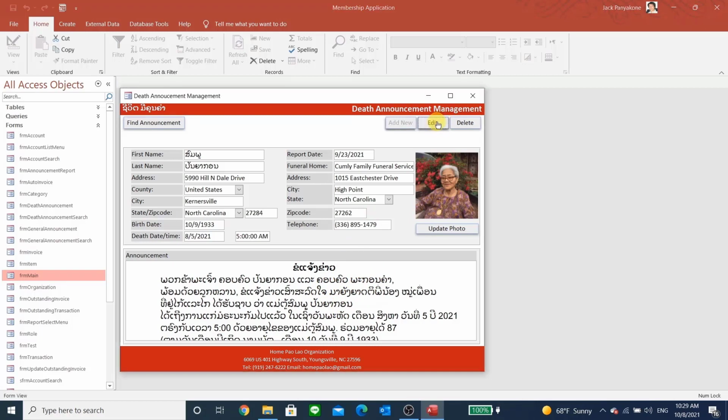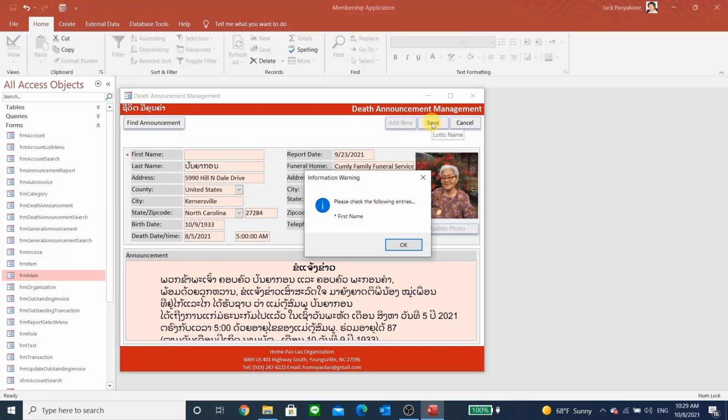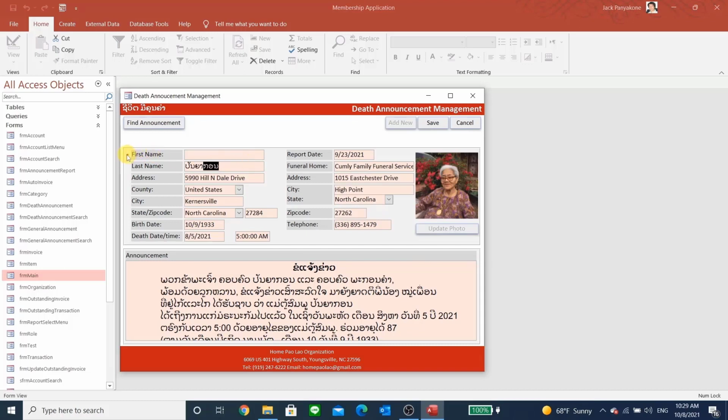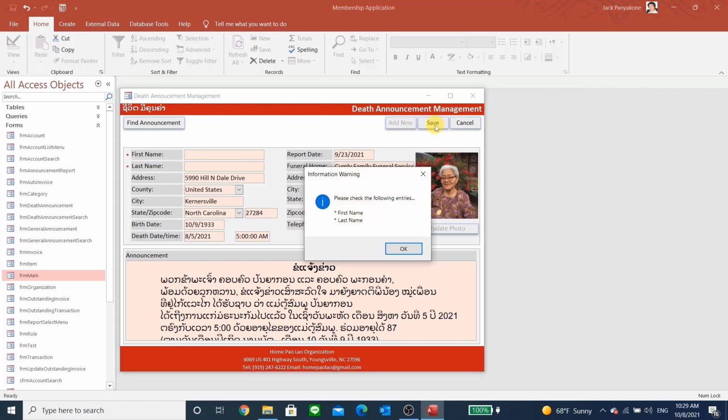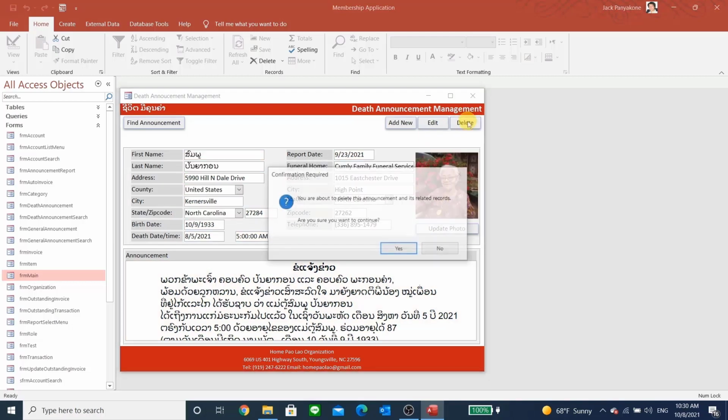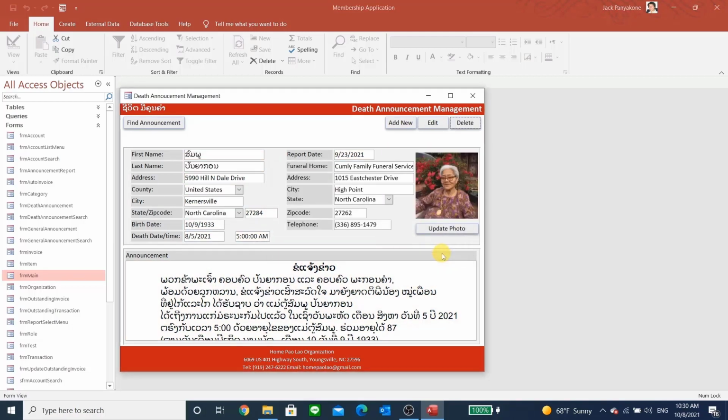But this could be an announcement for the members. You see, I can edit this. Now check this out. If I delete this and try to save, I'm missing the first name, and it would not let me save. It also put this asterisk. And that would be the right way to program. Look, first name, last name, I'm missing. So this is how we should be developing. So that was canceled, and the records return. Now the account screen should return the previous records, previous information, just like this one.